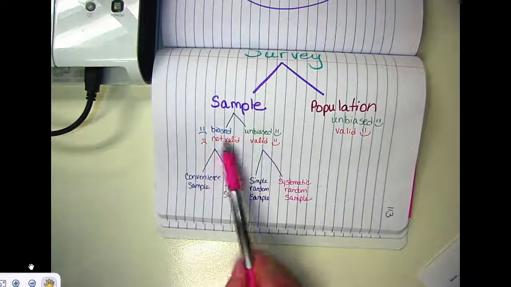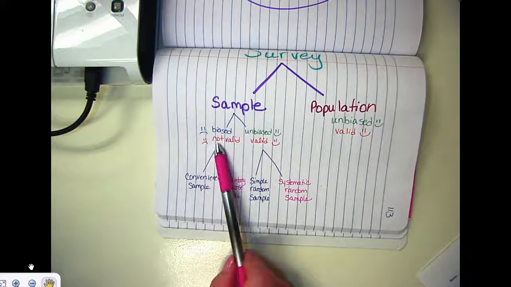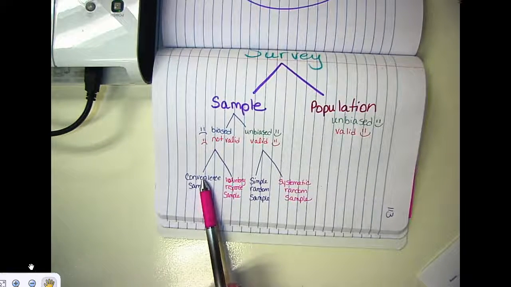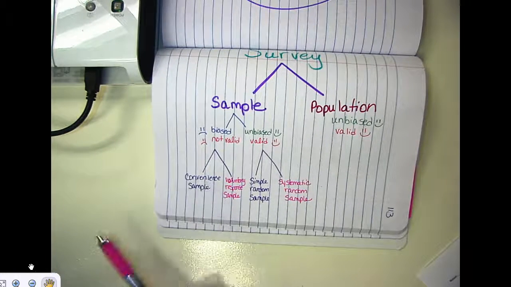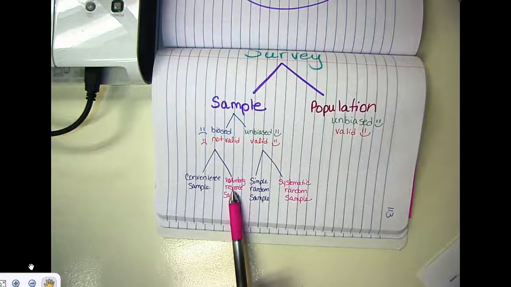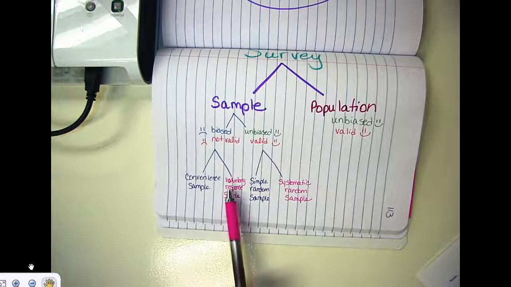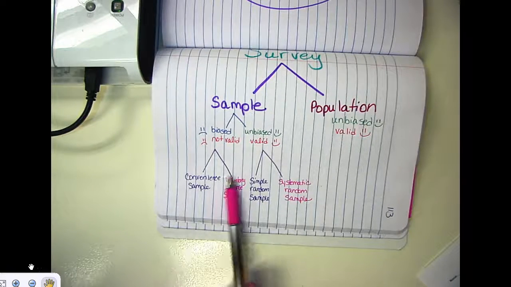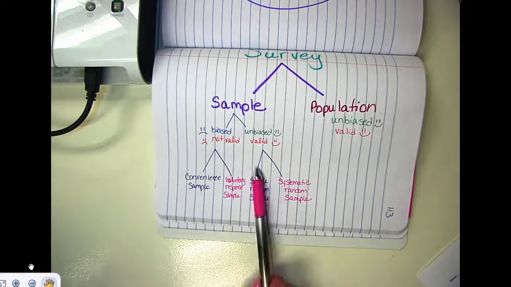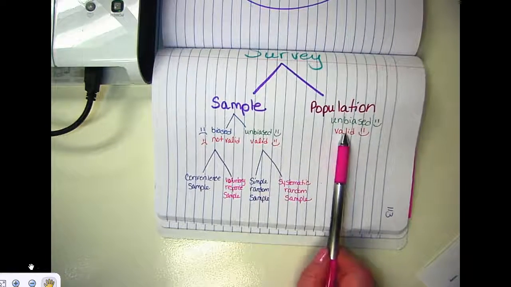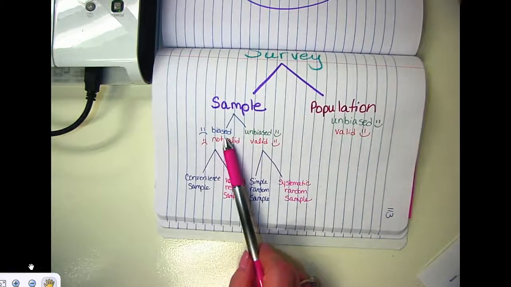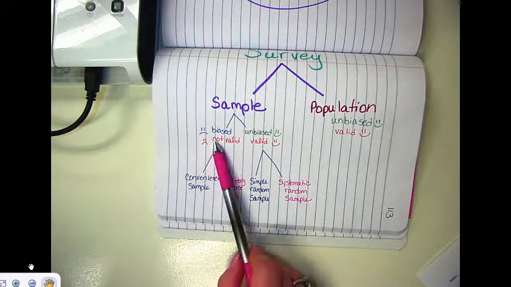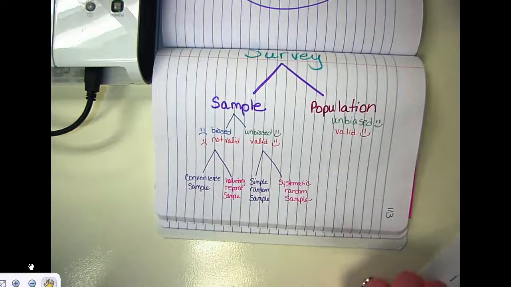There's two ways that makes it biased or not valid that we're going to look at. One is taking a convenient sample, and the other is a voluntary response sample. Okay, and so that's what we're going to look at today with this learning task. Are the surveys going to be valid? Are they going to be unbiased? That's good. Or is there something that makes them biased or not valid? Because that would not be a survey that you could trust the results from. So let's look at this learning task.